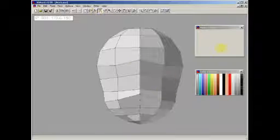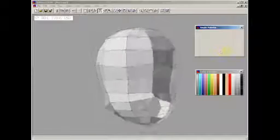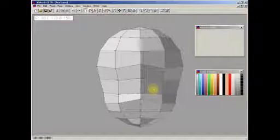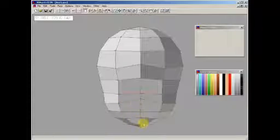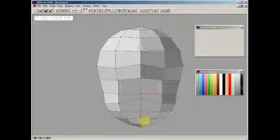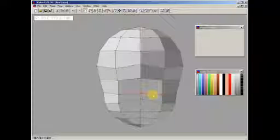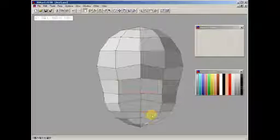Anyway, then we want to add detail to the mouth area, which is not too hard. I'm going to start from here, and actually first I'm going to delete a bunch of faces here. If you delete faces, you have to do it on both sides. It doesn't mirror, unfortunately. You want to delete a bunch of faces so that the edge cut works. And I'm going to create a new edge here, here, here.